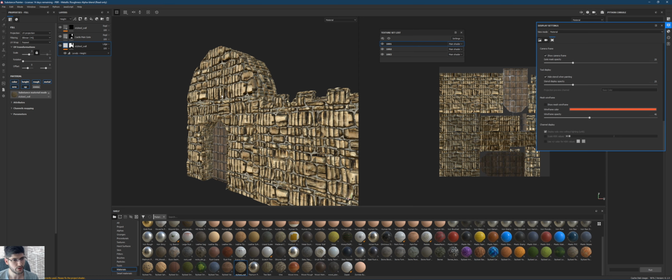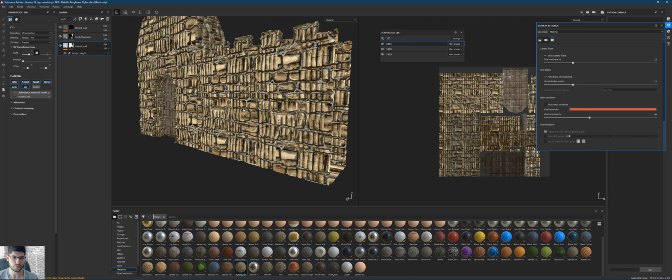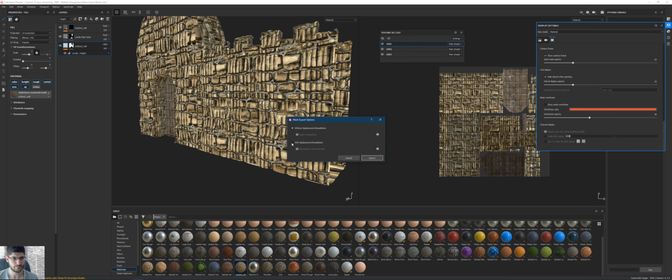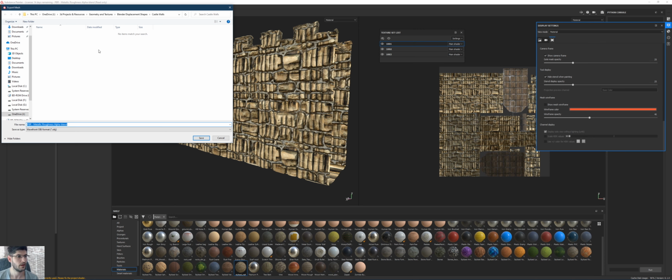So we don't have any sort of baking done at this point, and we don't really need to make any baking apart from ambient occlusion. So in order for us to get ambient occlusion, this is the trick that I'm showing you. You're going to go into File, and then you're going to export the mesh, right? And you've got this option with displacement tessellation. You select that option, and then you click Export.